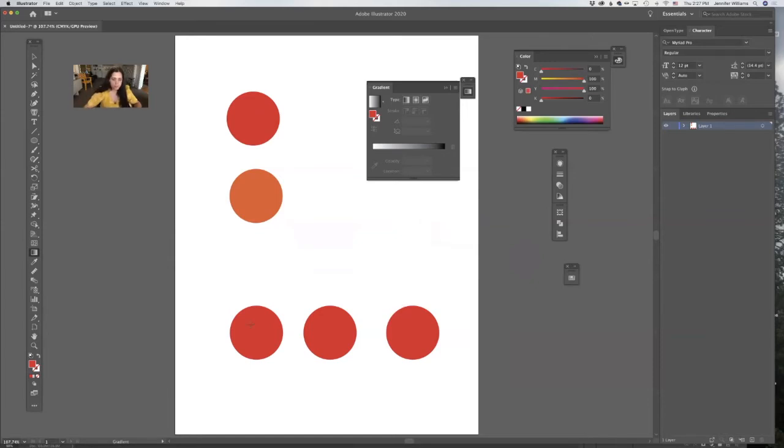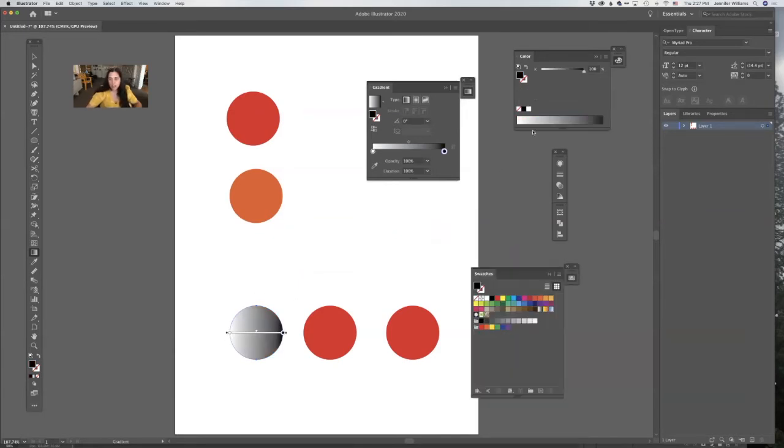One of the first ways to use a gradient is to just use a linear gradient across an object. And you change the colors of your gradient by actually dragging colors up into your gradient palette. And you can bring the colors in and you can pick as many colors as you'd like, and you can pull colors off as well. So you can see if I apply a gradient by clicking on these three objects and clicking the gradient tool, it applies to all three.